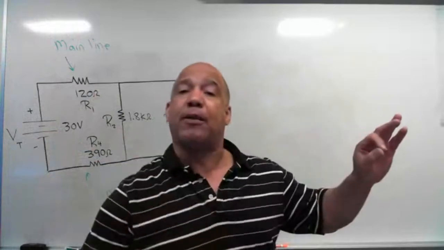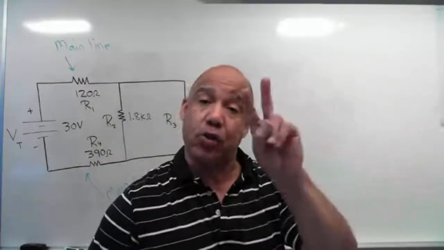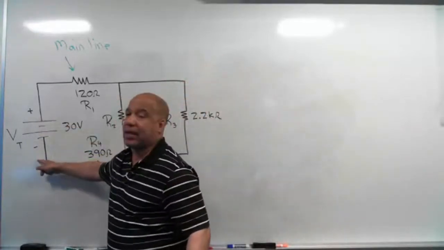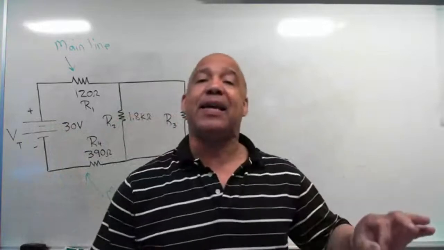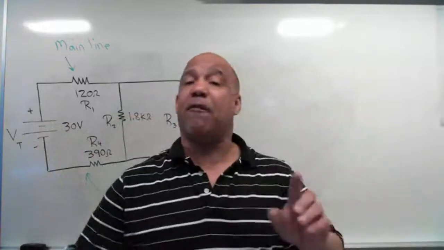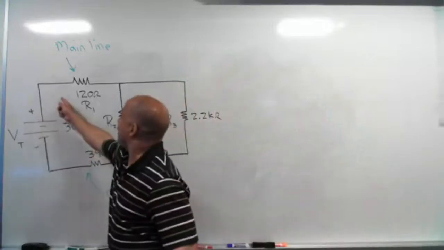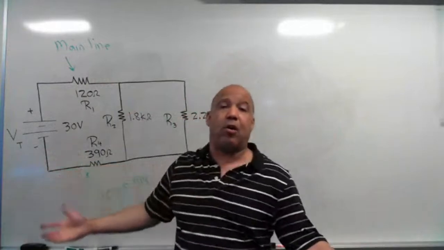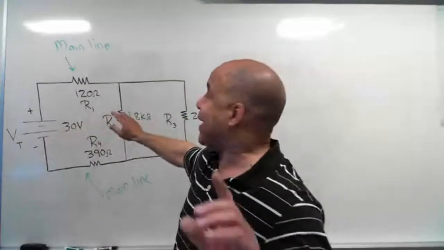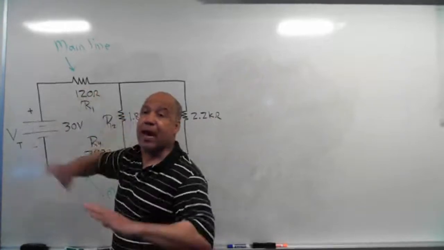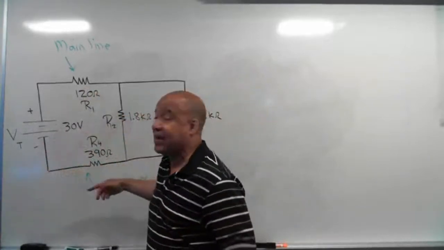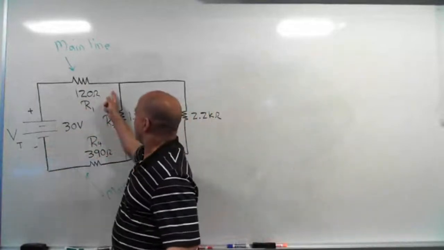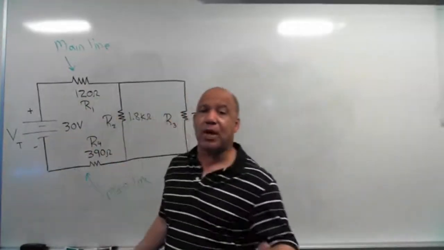So remember from before, from the parallel, the main line carries the total current. I've got two main lines because I've got two terminals they're connected to. I've got this main line and I've got this main line. The main line carries the total current, and the only difference between the two main lines is that if the current in this main line is going this way, then the other main line has to go the other way. So anytime I find the current in this main line, automatically I've found the current in the bottom main line. It's just going the other direction. Can everybody see that? If I know this current, then by default I know this current. That's one thing to remember.